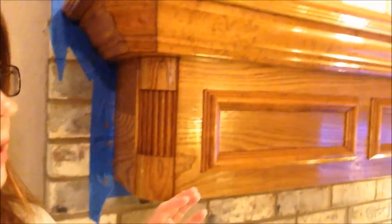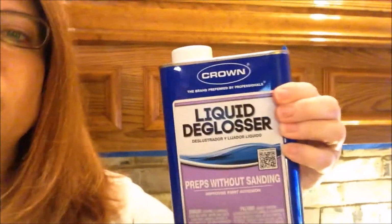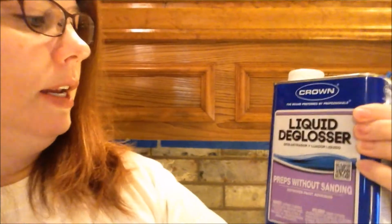Okay, I deglossed the unit and I taped it with painter's tape. You can't exactly tell because it does still look shiny, but I used it, I promised. It's a little confusing to me, but I will prime it next. This is the deglosser I used. It's by Crown, liquid deglosser. It is supposed to prep it without actually sanding it. So that's what I used, and when I did it, it really cleans the surface for you.